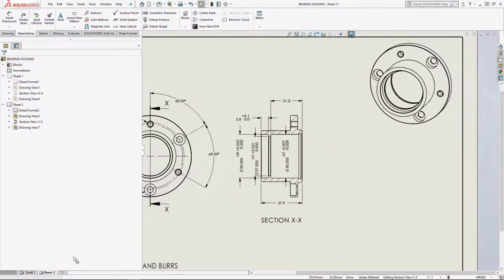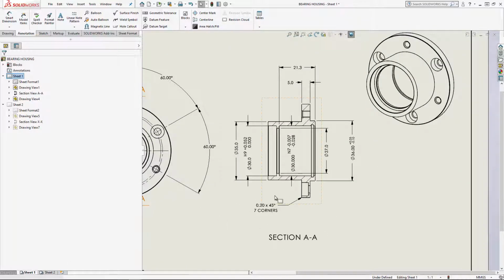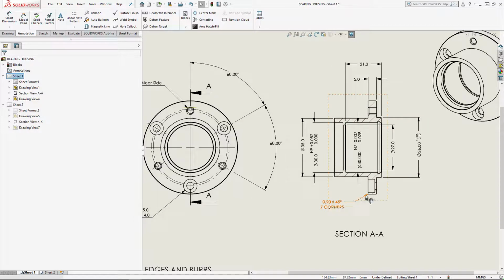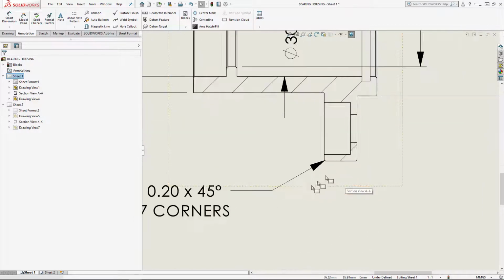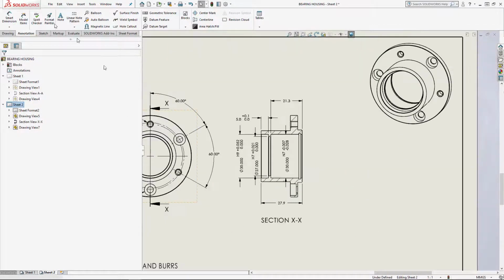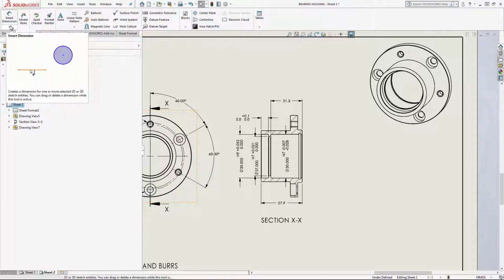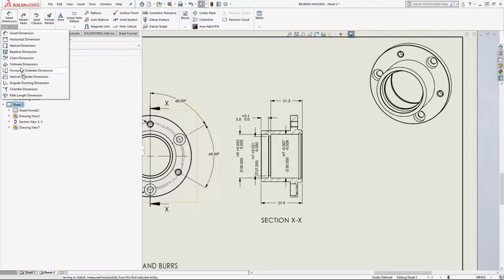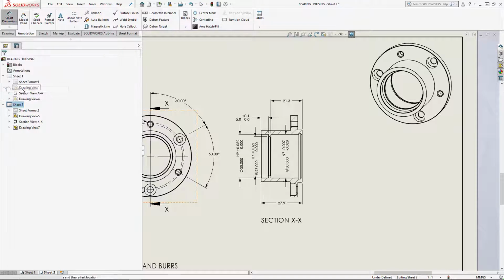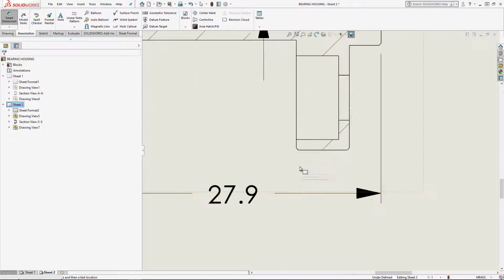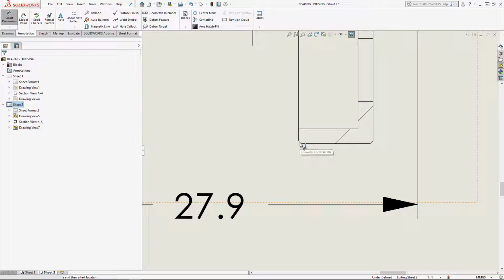So I think in terms of setting the drawing views up, let's put this chamfer dimension in as well and just talk a little bit about that. The chamfer dimension is a subsection of the Smart Dimension tool. So if we go in there, chamfer dimension is a specific type of dimension. And if we zoom in and look at these chamfers, there's the chamfer. Now what the Chamfer Dimension tool is expecting you to do is first click on the edge, which is the actual chamfer face itself. So that would be that face there, or that edge there.